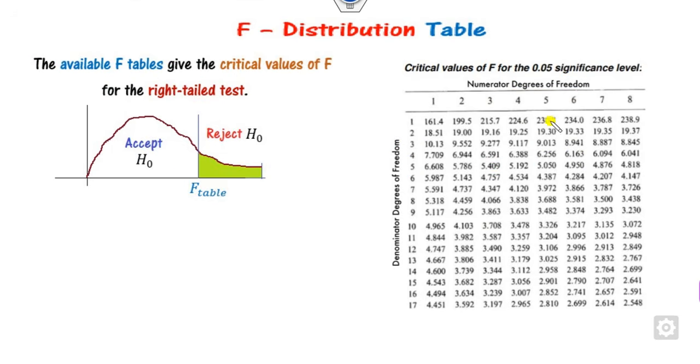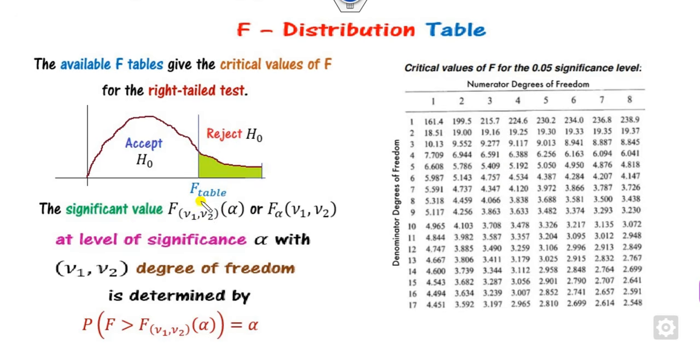Whatever value we have obtained from this, we call the F table value, as I discussed: F3,5 of 0.05 is here. This value is F of 0.49. This is called the critical value. We all know that the critical value divides the acceptance region and rejection region into two disjoint parts. This F value we have obtained from the table is called the level of significance.